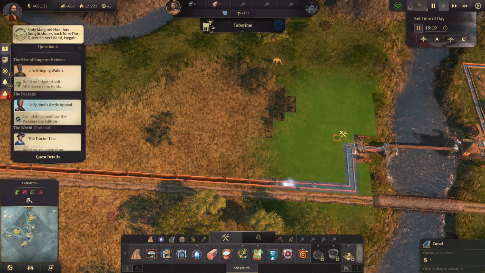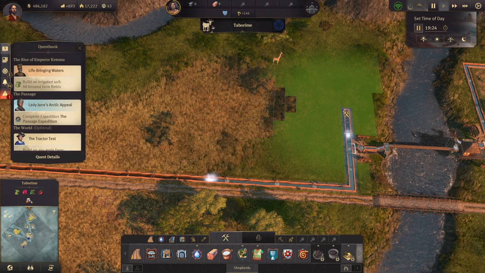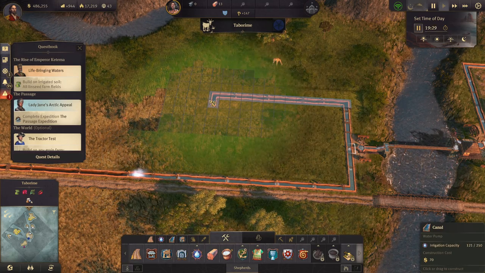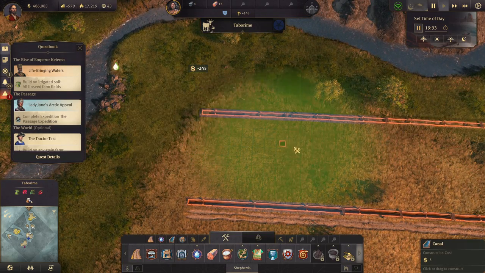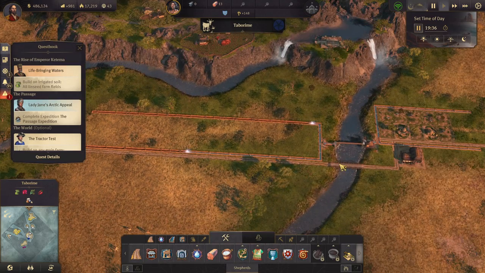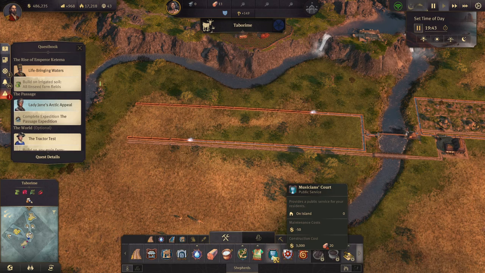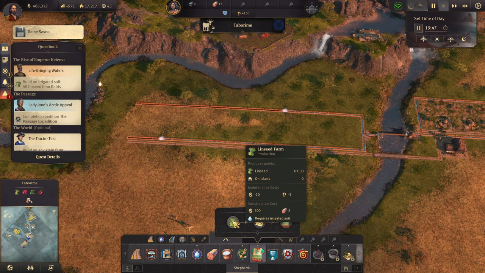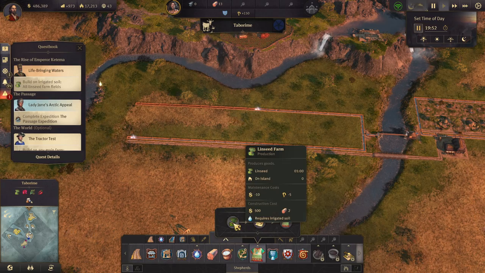1, 2, 3, 4. 1, 2, 3, 4. I think. Well, one more. Like that. Okay. And then we need a refinery. Linseed farm takes 1 minute, takes 30 seconds, takes 1 minute. So we've built two linseed farms.